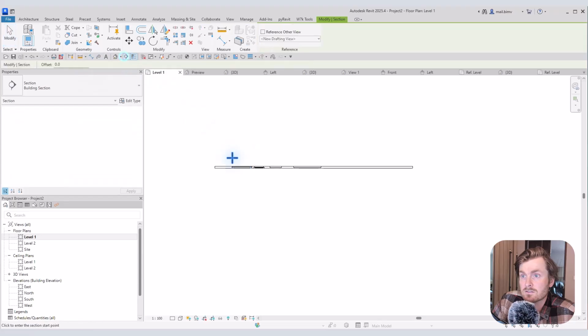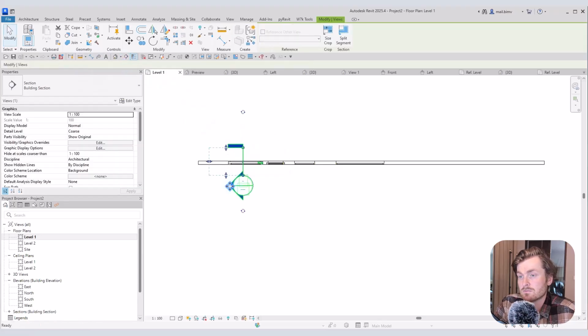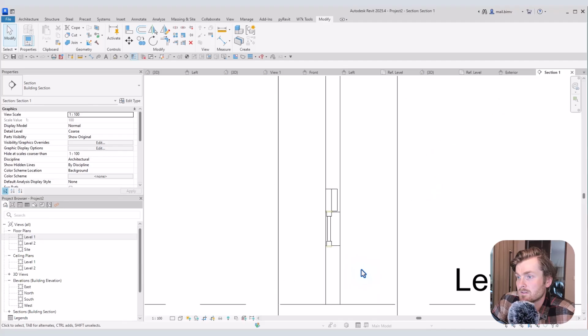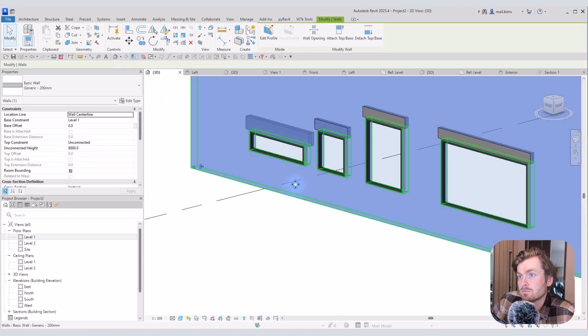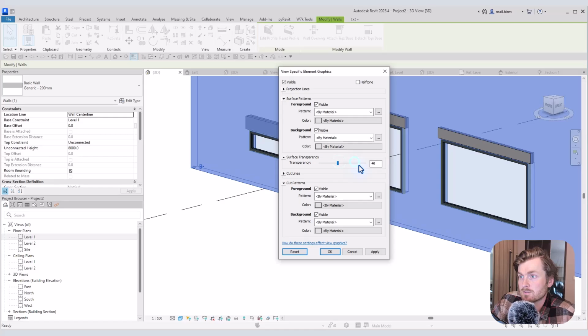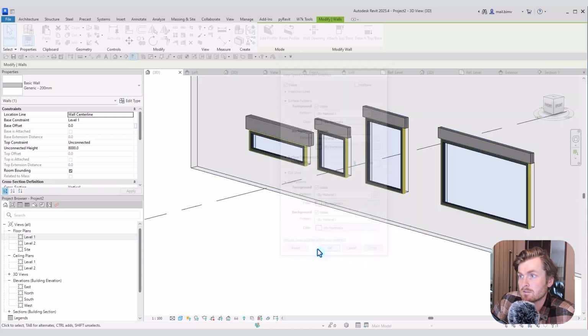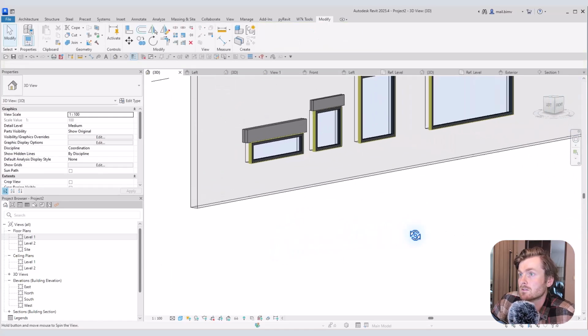I will do a section running through this window, so you can see also how it looks on section. We have also offset from exterior, so we can change it, for example, to 20. Let's go back to 3D view and maybe apply transparency to this wall so you can see it clearly. Okay, it looks like that.